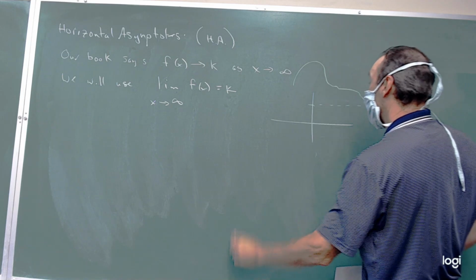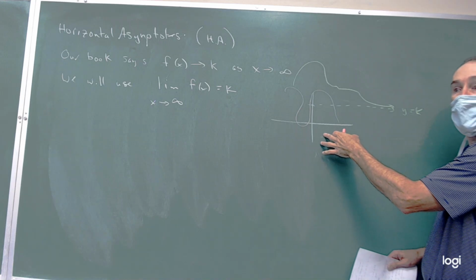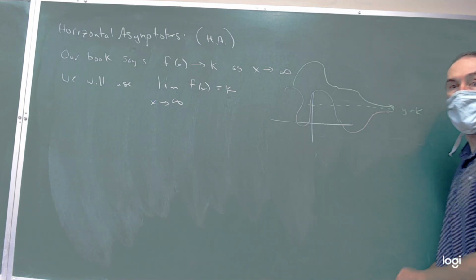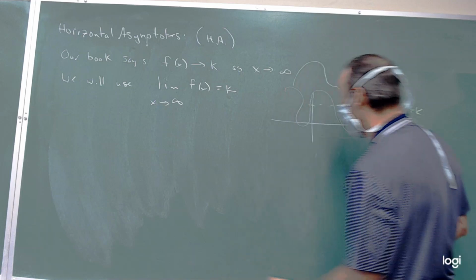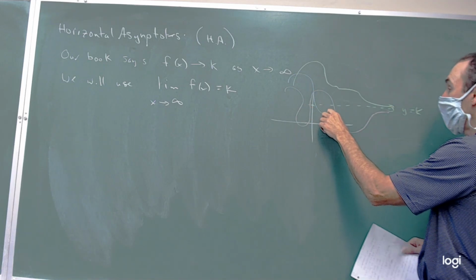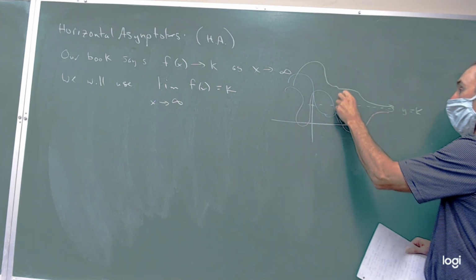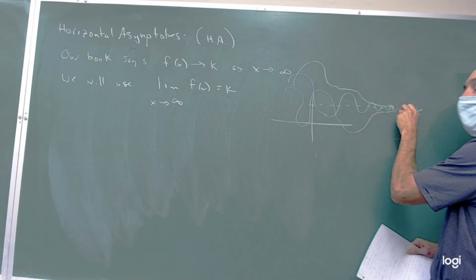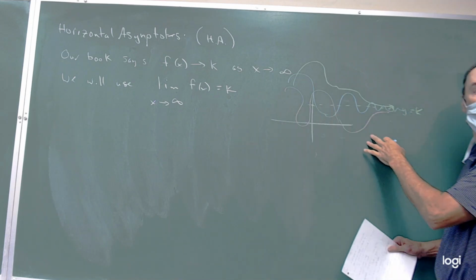It may be that this does, I don't know what, over here. It makes no claims. It might cross that horizontal line any number of times, but eventually it's going to settle in and get closer and closer to that horizontal line. That would still be what that is describing. It could do some goofy thing over here and cross that horizontal line a whole bunch of times, but in a way that is still getting closer and closer to that horizontal line. That is still true according to what that's saying.